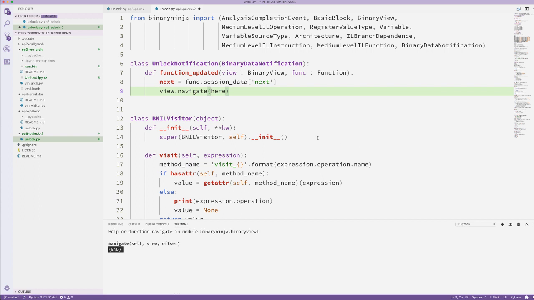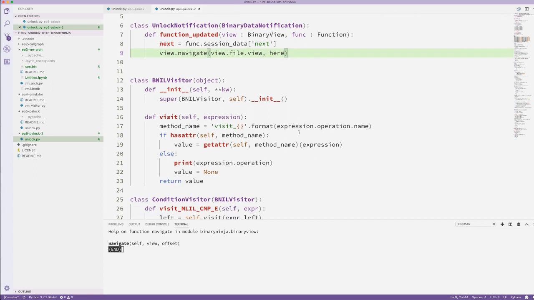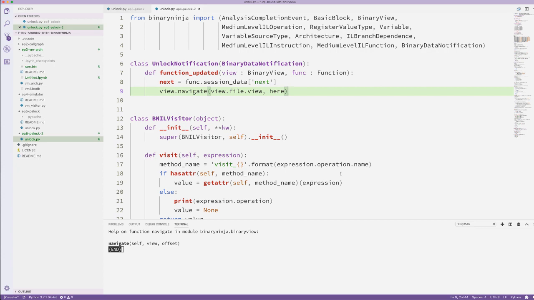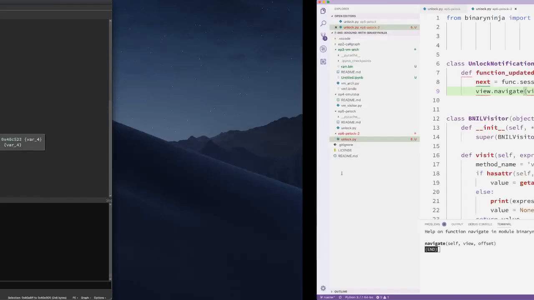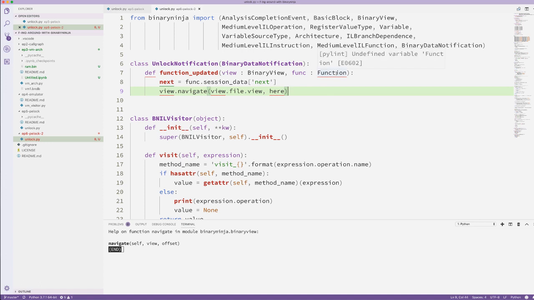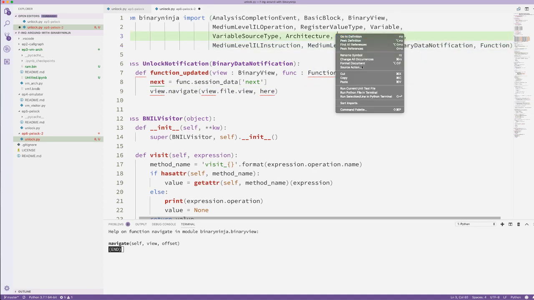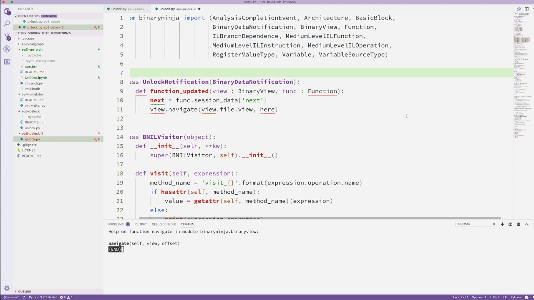Self, view, offset. So I need, here is the offset, and then we want view.file.view because I don't feel like typing out the graph thing or whatever. So it'll just stay in whatever view it's in. So if we do that, and then we come over here.